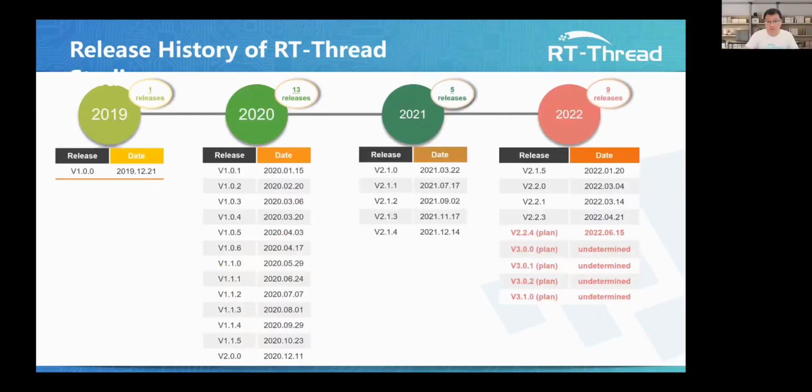Here is a review of the release history of Studio over the entire 2.5 years. The first version was released at the end of 2019, followed by very fast-paced iterative development in 2020, with 13 versions released throughout the year, averaging one version per month.